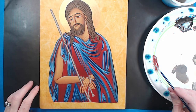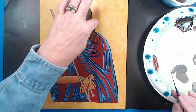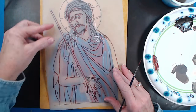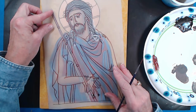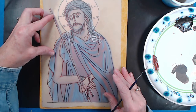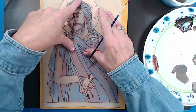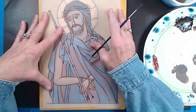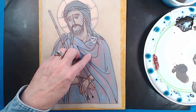While we have our Halo Red, let's go ahead and put the markings on the halo. We might as well. We haven't done anything else yet. So now you can put your line drawing back on, line up everything, and you can trace that on if you like. Okay. So here, the robe is pretty good. That all looks pretty nice. So you can see that's where the halo is going to be, where the intersections are going to be. So you can go in and trace that if you like, or you can just eyeball it.